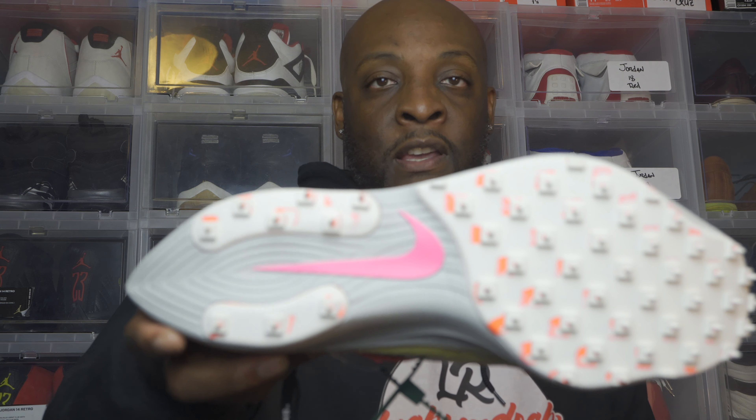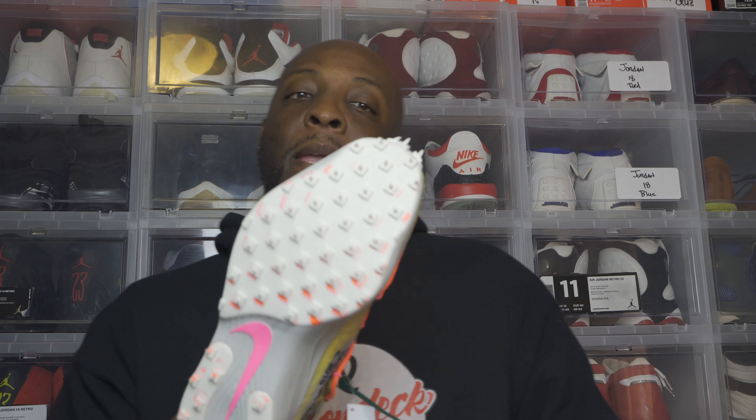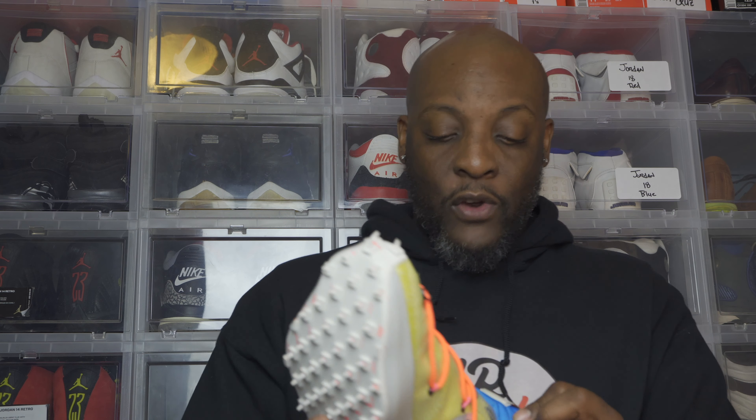The Off-White branding is not hidden here — which is different from the Kigers, where the Off-White is small and you don't really get to see it. On this one it's plastered pretty good. The bottom of the soles are the same as the original, other than the track part. It's really about the same shoe overall. Like I said, the spikes didn't bother me — a lot of people said they found them, but when you're outside you really don't notice them. They're comfortable as heck on feet, and I love the colorway.